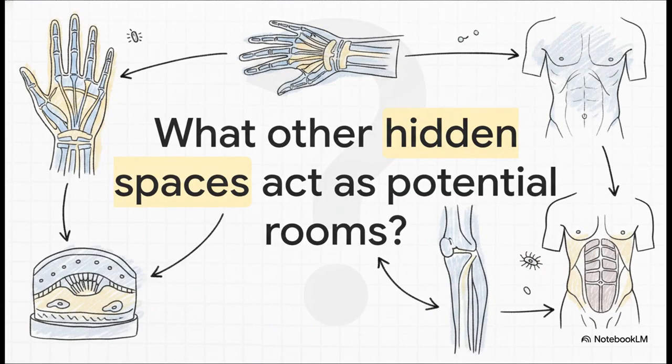It really is incredible how structured we are underneath our skin. A seemingly flat palm contains this distinct, fully walled-off room that only reveals itself when disaster strikes. The human body is just full of these intricate fascial planes, which leaves us with a pretty fascinating thought. With such complex inlets, outlets, and hidden compartments residing just beneath the skin of our hands, what other hidden spaces in the body might be acting as potential rooms, just waiting to harbor invisible threats?